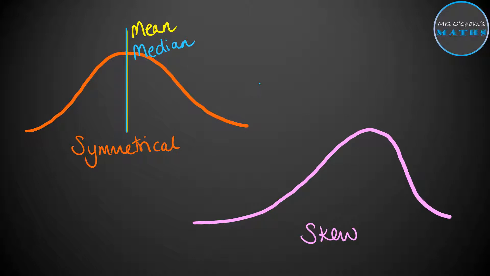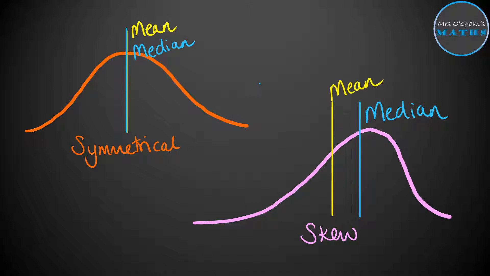But if you have a distribution that is skewed, the median gets pulled a little bit to the left by this left tail skew. This would work the same if it was right tail — it would be the other way around. The median gets pulled off that hump a little bit, but the mean gets pulled down even more. The mean is more heavily affected by a skew than the median is. So if your data is skewed, the median is a better choice for your measure of centre.